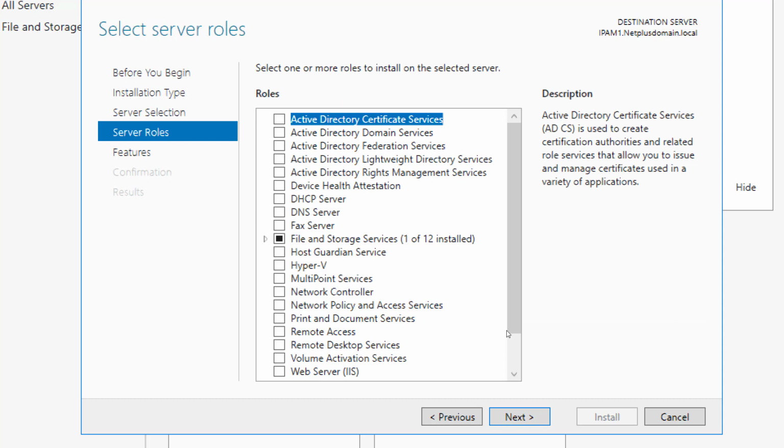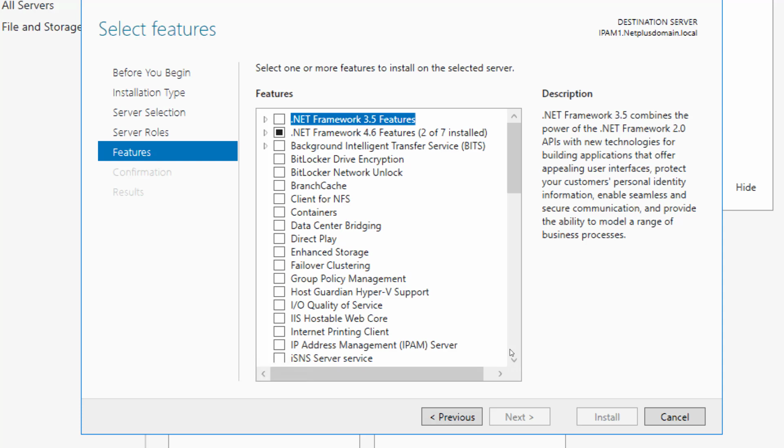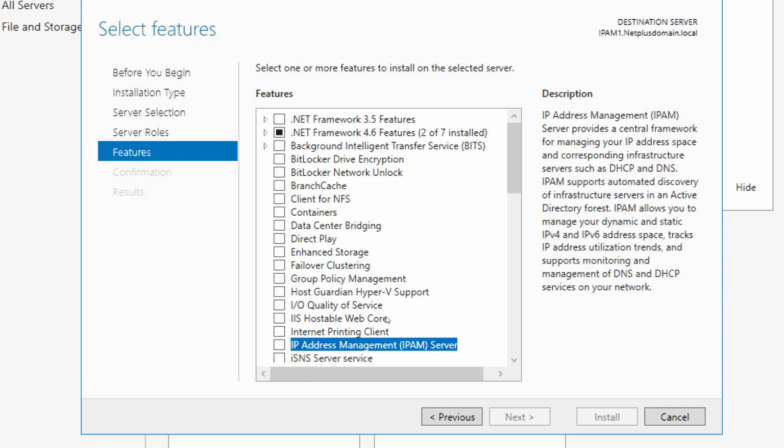Now, do you see IPAM on the roles window? Oh, you do? Okay. Because it's supposed to be on the next one. So go to the features window. The next one after roles is the features window, and there's IPAM here. This one. First of all, go next from the roles.